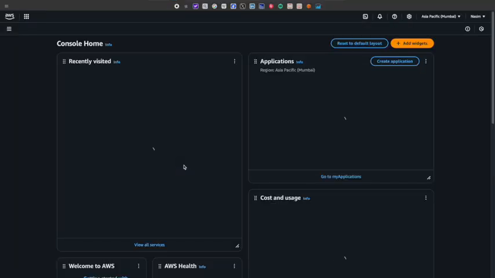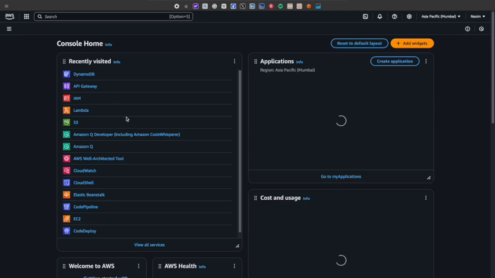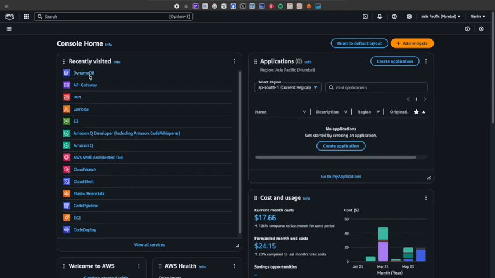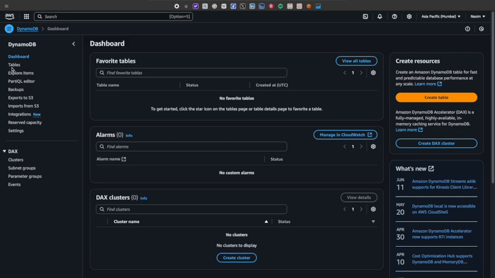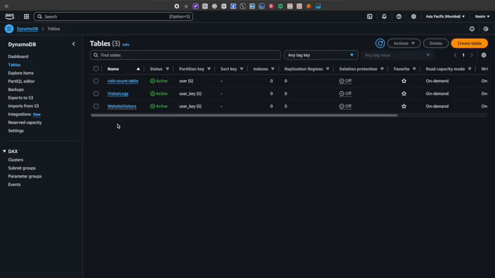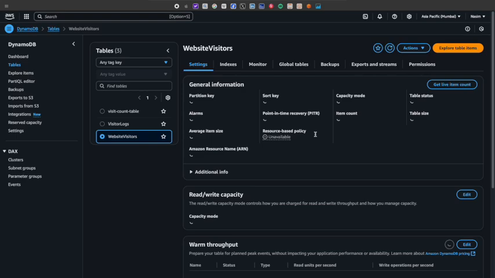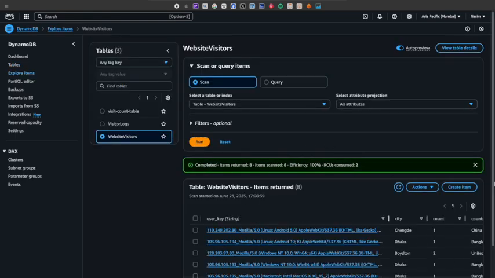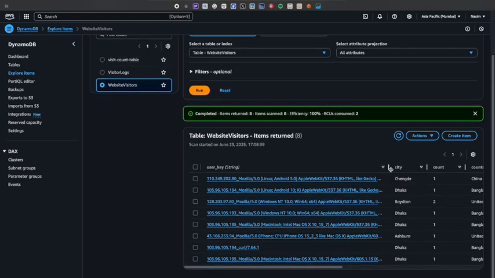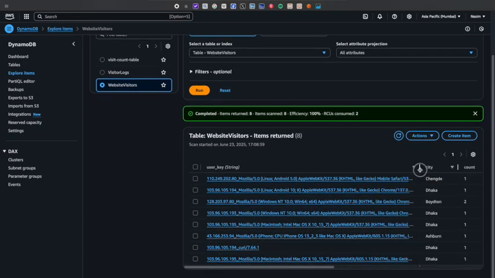I successfully logged in to my AWS console, and I will check my DynamoDB table to see if any new data was inserted. Go to my table. My table name is website visitors log. Explore my table. Okay, there are some additional rows inserted already here.